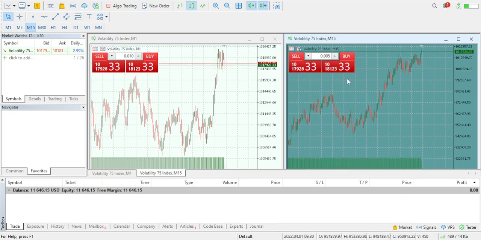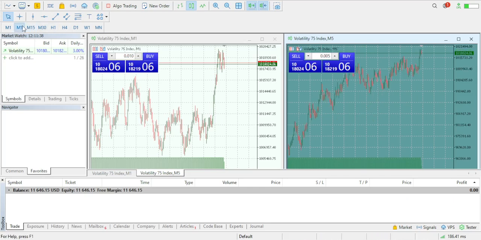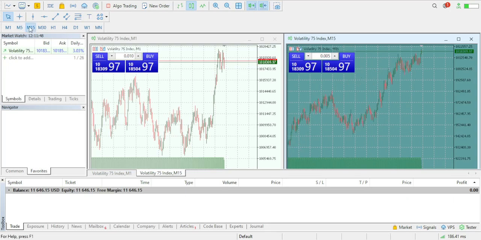Your Fibonacci tool should be tested on your M15, not on your M1. Your M1 is happening every 1 minute. The reason why I don't use M5 is because M5 is almost the same thing as your M1, just on a lower scale, while your M15 is on a broader scale. So the best thing to do is to use M15 or M30. I will make my analysis on M15. Sorry, I'm rushing. I don't want the video to be long.